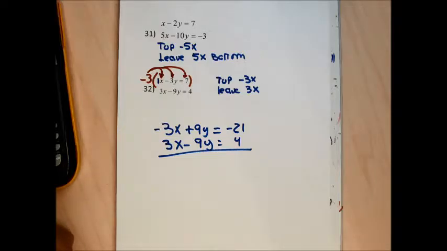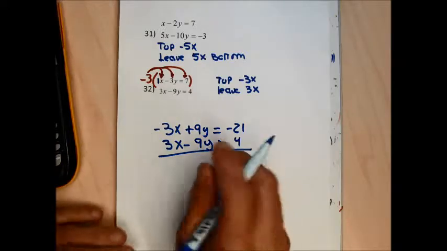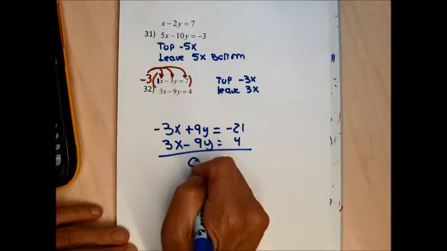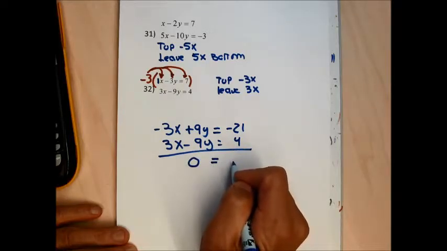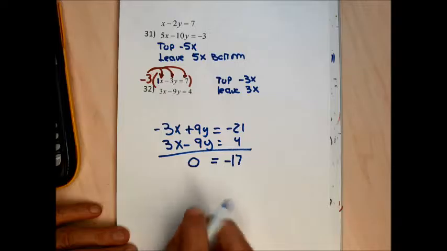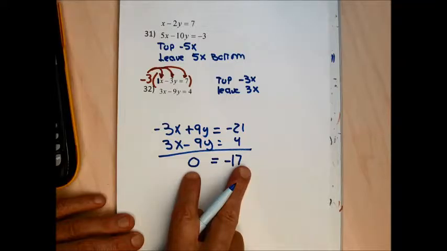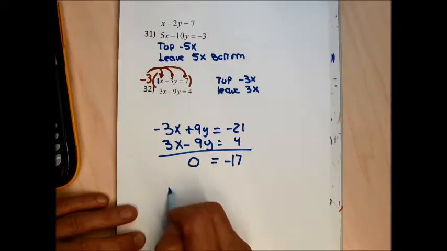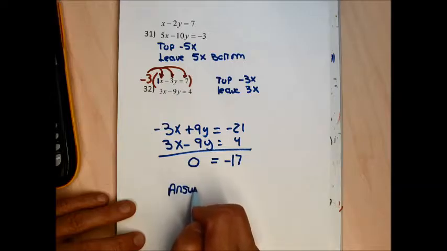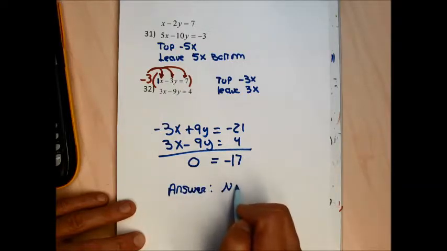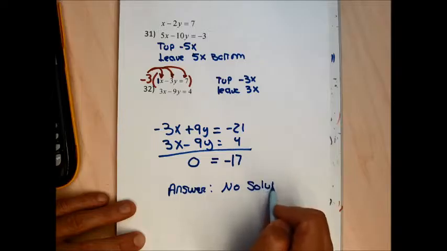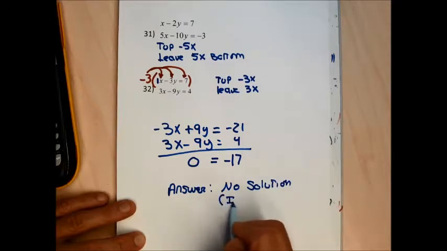We have the same rules for the elimination method as we did with the substitution method. If both the letters drop out and you have a false statement, there's parallel lines and there's no solution, or you can say inconsistent. That's what's going to happen here. The x's and the y's are both going to cancel, so the left-hand side's not going to have anything left. I'll write a 0 there. The right-hand side's going to be minus 17. If both the letters drop out, you're done with your algebra. If it's a false statement, you say it's inconsistent or no solution. If it's a true statement, then we need to write that fancy answer. So my answer to this is either going to be no solution, or I can use the word inconsistent.